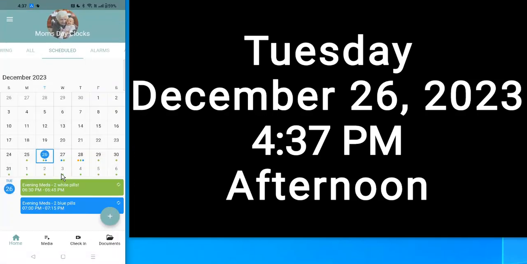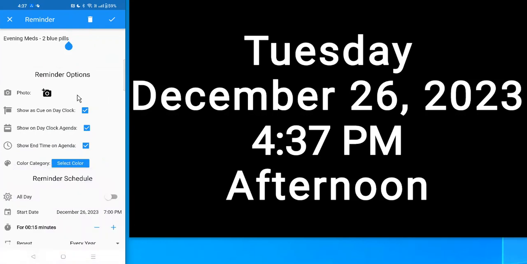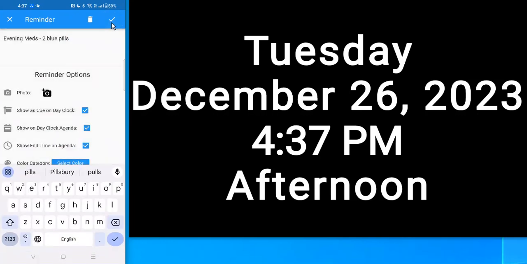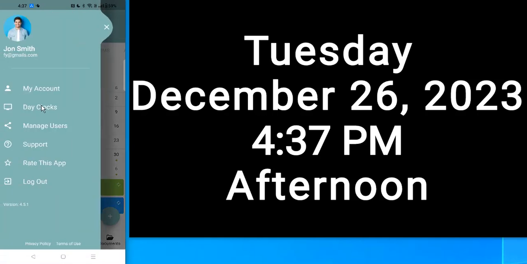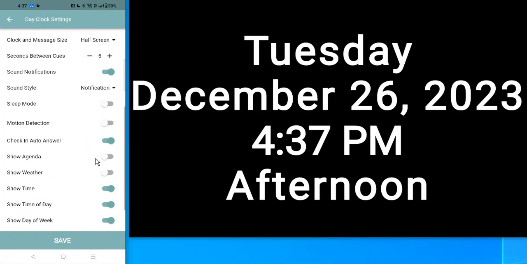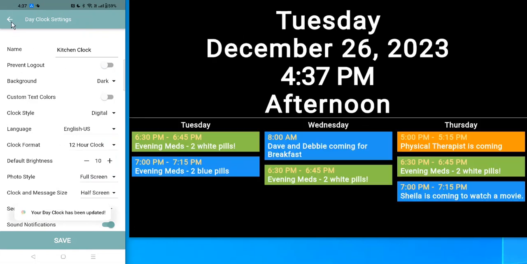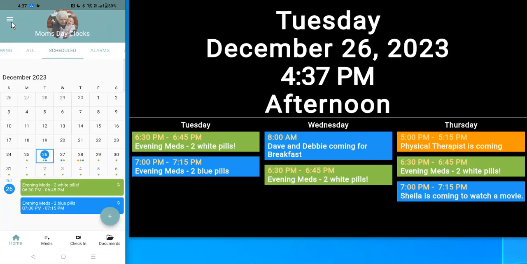Okay, I'm going to turn on agenda view now. Sorry, let's go back in and edit. I'm going to turn on agenda view on this clock so that we can go through and understand what these options are over here. Okay, so let's go ahead over to our clock settings, and I have a separate video on this, so I'm just going to rush through this. I'm going to turn on an agenda view, and we're going to set it to 3 days. Okay, so now you see all my scheduled reminders for the next 3 days.